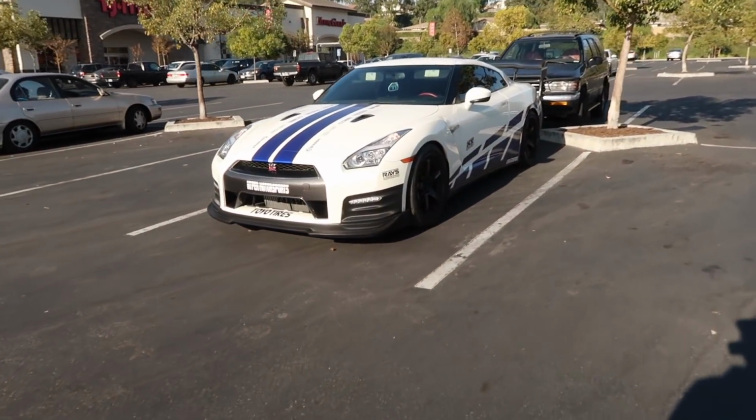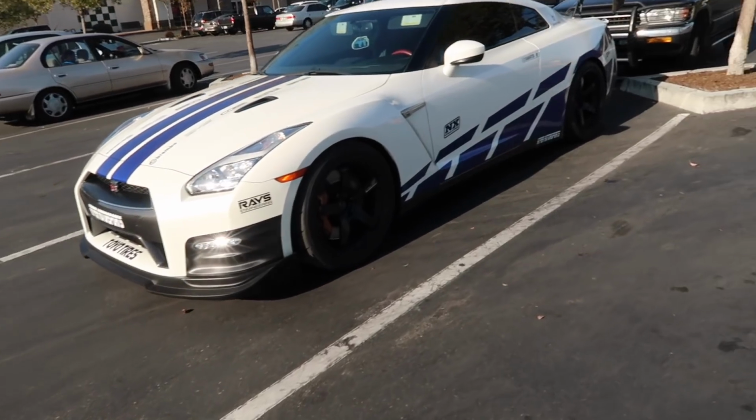Period of time that I've lived in the city, the amount of R35 GTRs I've seen is absolutely insane. There's so many of them. Look, even on my typical morning Starbucks runs, I can't avoid them. This thing's actually pretty nice too.